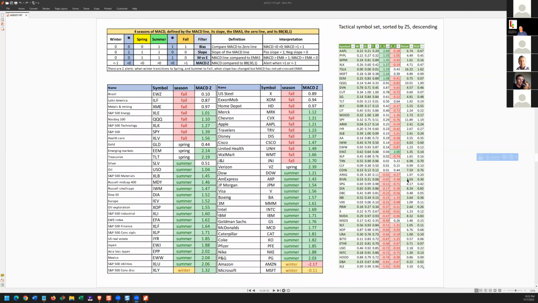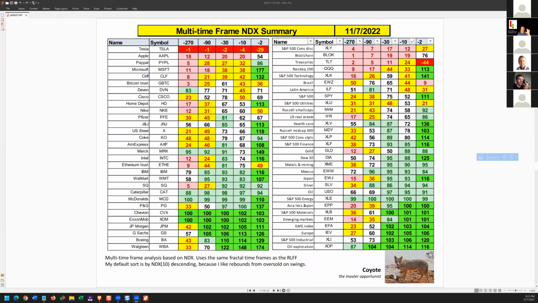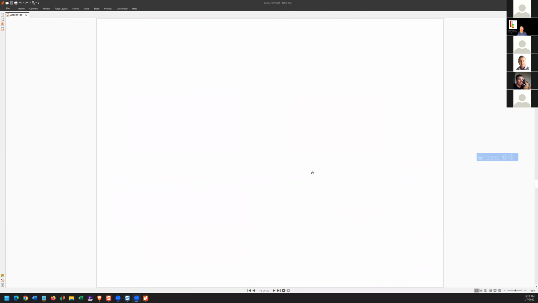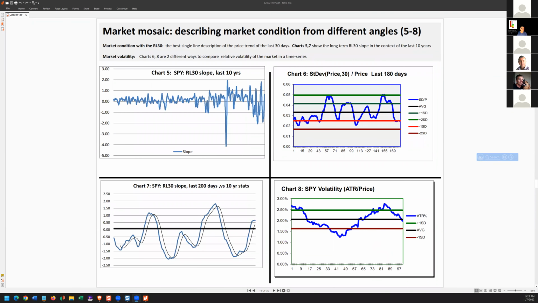There's the stats for the snipers and the auto framers, and the MACD 4 seasons are showing us mostly summer and fall, so that's above the zero line. So this is a market that is slowly and quietly healing. Lots of green across the board, only Tesla and treasuries in the red for today. And that's why Tesla is so intriguing to me. It's got to be on your priority list for trading in both directions tomorrow. And that's everything I got for us today.